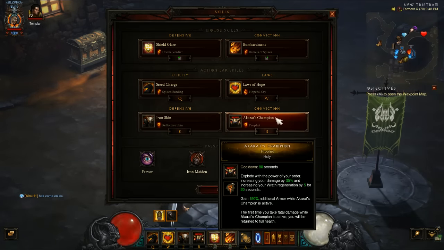Last but not least, for the active skills, Akarat's Champion with Prophet. This gives us another cheat death, it gives us some extra armor, and it also gives us some damage amplification. So again, it's in that rotation, like I was mentioning, that you want to hit that Iron Skin, and then your Akarat's Champion, and then your Bombardment, and also make sure you have the Shield Glare debuff up, and that's how you're going to get the maximum damage output from all of your Bombardment barrels.